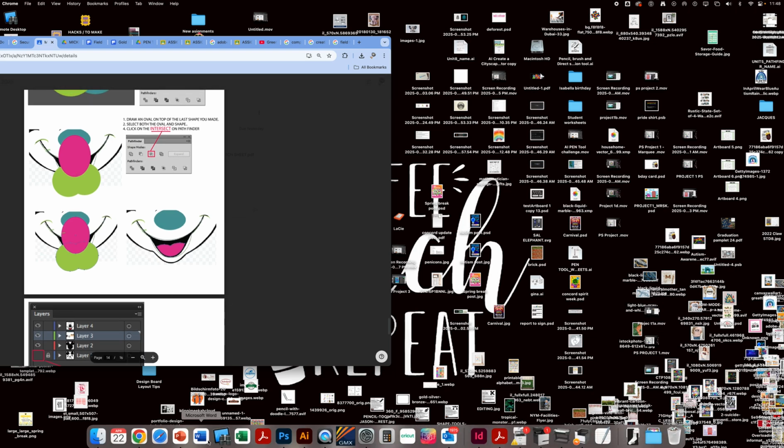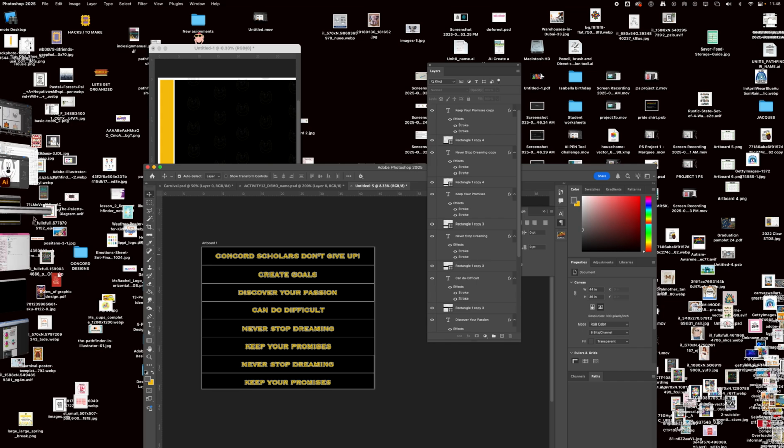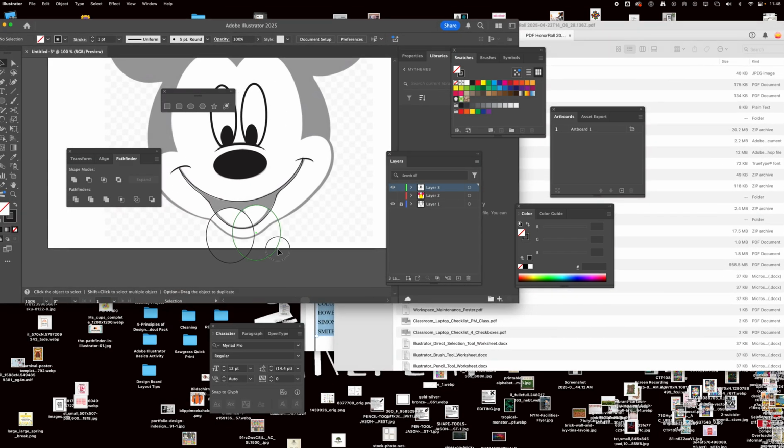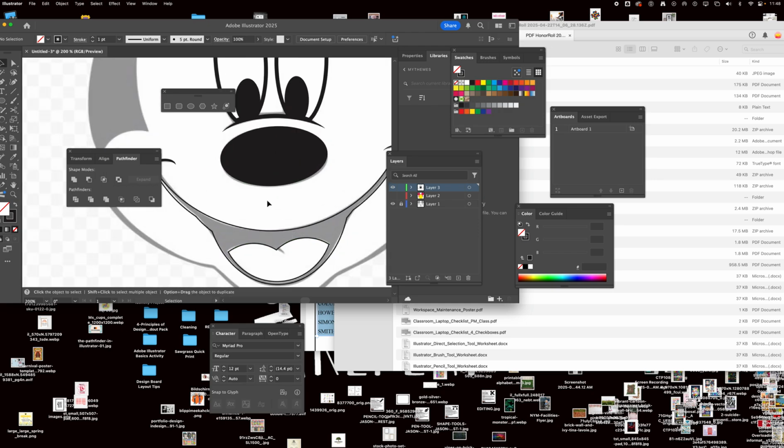Okay, so it looks like I kind of connected them. Okay. So I'm going to do it the way I think I did it originally, which is like that, and then just taking another circle. But I'm going to go a step further and show you how I would fix this. So I made my second circle. I'm going to do Minus Front. Oh, sorry, Intersect, sorry. And now what I'm going to do is take one of these little things that I made.